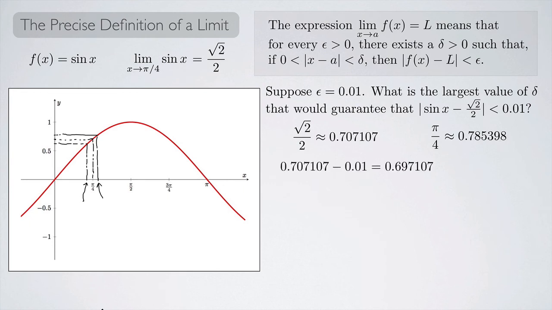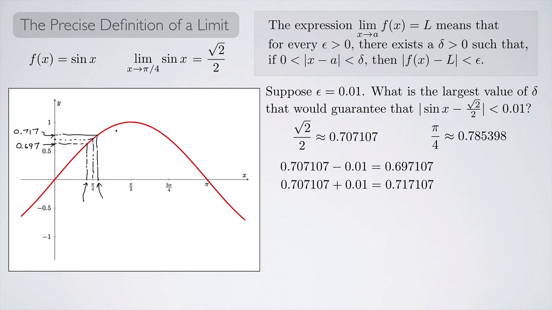Okay, well, I know that 0.707107 minus 0.01 is 0.697107, so that's this smaller value right here. So this one right here is 0.697. I'll just write that. And then I know that 0.707107 plus 0.01 is this guy here. So that's this upper value right here, and that would be 0.717. Okay. And now I need to figure out what these are down here.